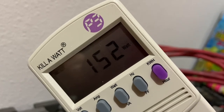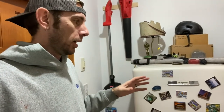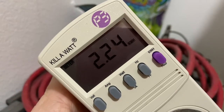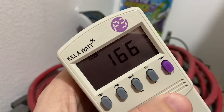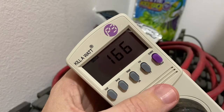It's been about seven days and I've had the refrigerator here running and tracking power usage with my kilowatt meter. This fridge doesn't get opened and closed as much as a typical kitchen fridge — I know it gets opened at least once a day, sometimes multiple times. Let's take a look at the readings: we're sitting at 2.24 kilowatt hours. Cycling through, it's been 166 hours. We'll record those numbers and calculate based on current electricity rates how much it costs to run this refrigerator per day.